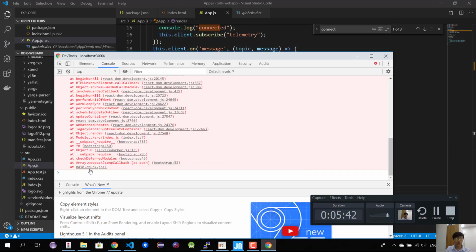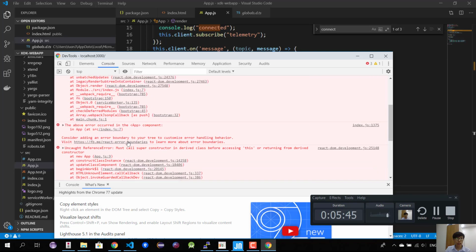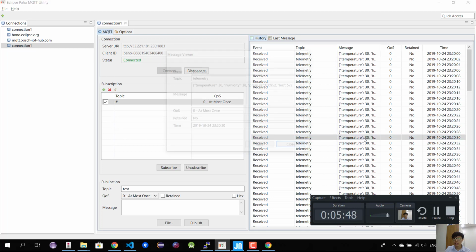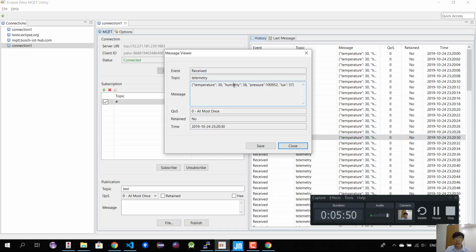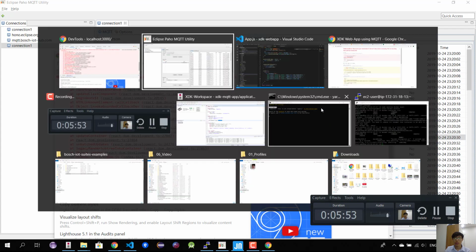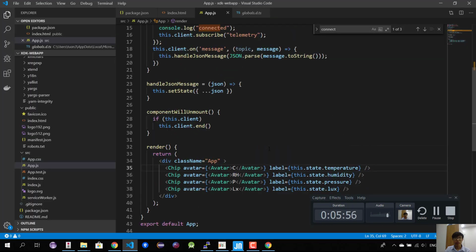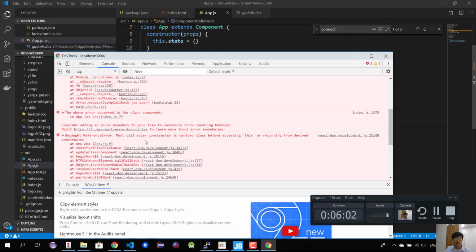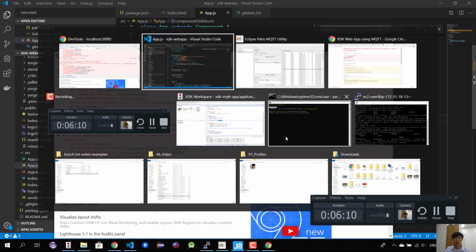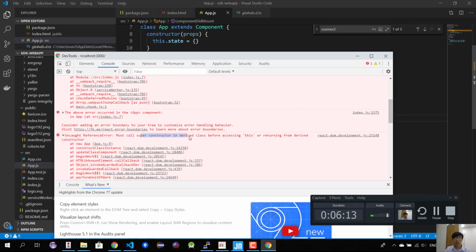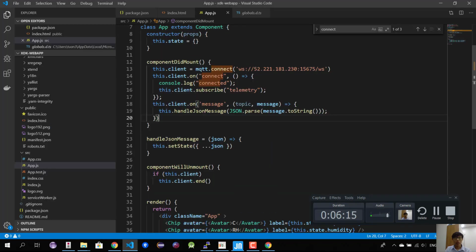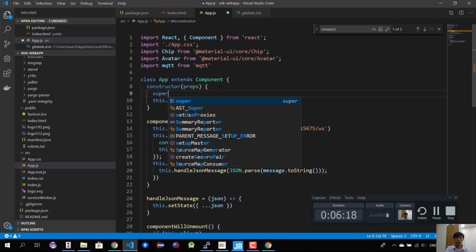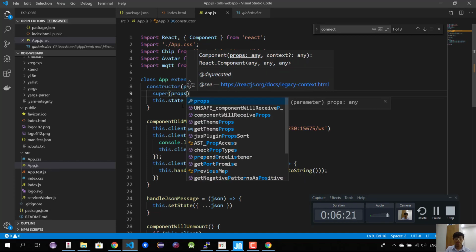Is that lux? Lux, right? Oh, we need to see here. This will be the lux, pressure, humidity, and temperature. Okay, we need to call super constructor.